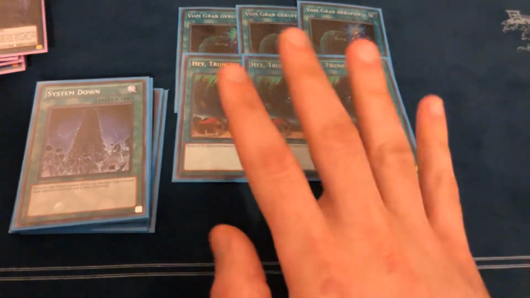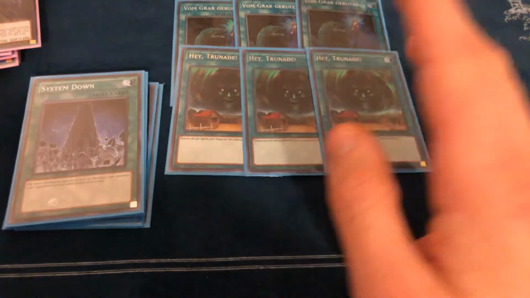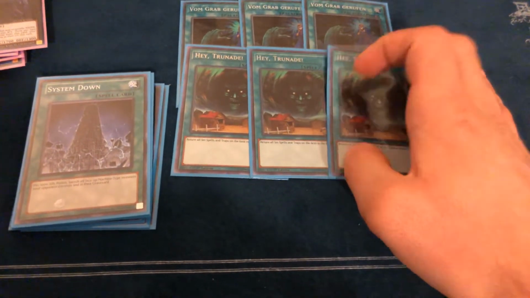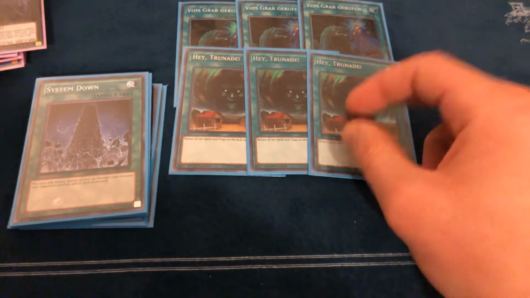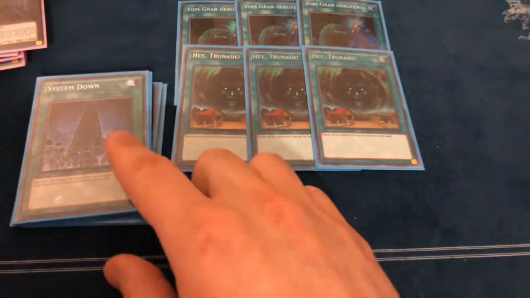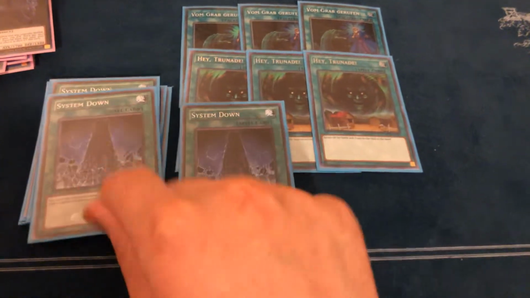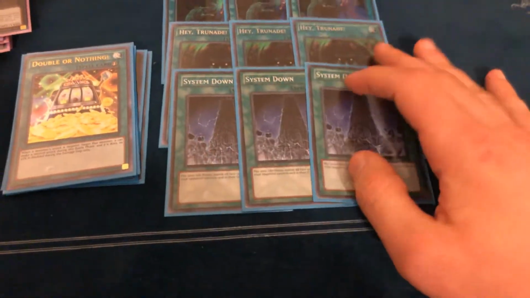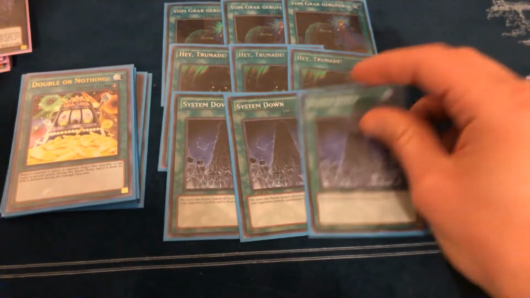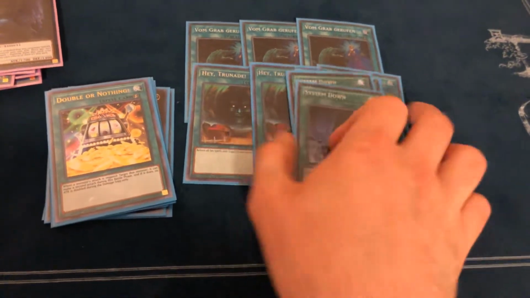Hate True Nade's better than the Evenly Match, because I always draw Evenly Match off dangers, so I can draw this off a danger and then still use it and just clear all the backrows and OTK. 3 System Down, same thing with this as the Hate True Nade. I always draw the Lancia off the danger, which doesn't do anything after they already comboed, but if I draw System Down, it just shuts down their plays, and I can easily play through whatever backrows they have. And then 1 Double or Nothing.